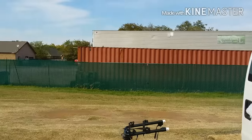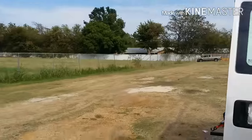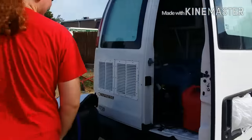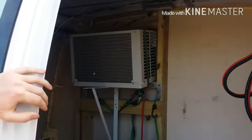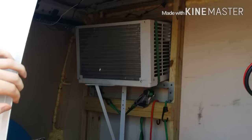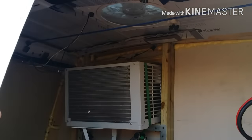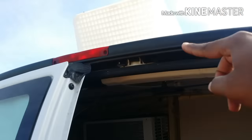Can you show the back how you got that hooked up like that? Of course. I thought that was sweet the way you did that. This is the back of that wall we were just looking at. I got it all sealed up with the greatest stuff ever, called Great Stuff. It expands and seals up all the gaps. And that back vent right here pushes that AC air out, huh?